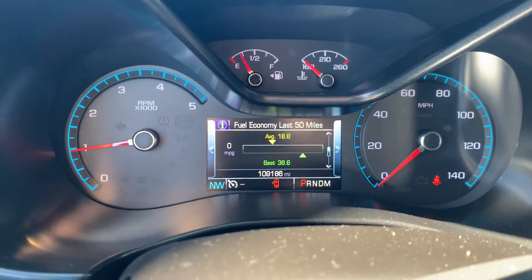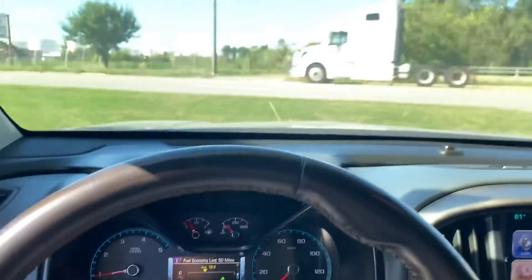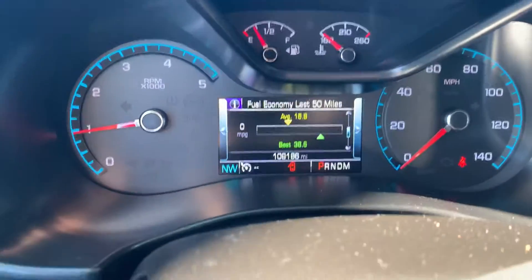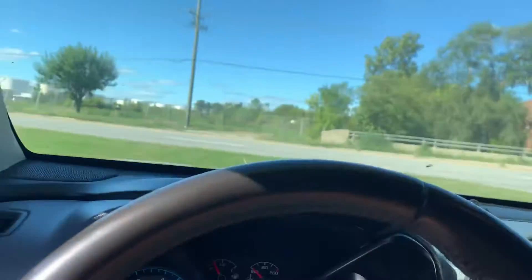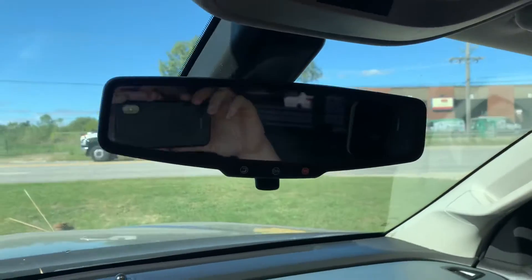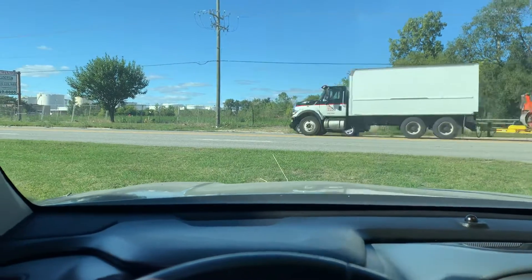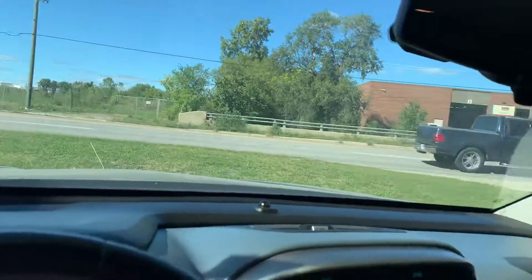You can see 109,186 miles. Just a nice car — super clean, drives well, good gas mileage. Best 386. I really like the carbon fiber inserts everywhere as well. You can view the full listing for this vehicle at gmotorcars.com or give us a call at 847-228-1900. If the vehicle is no longer on the website, I'm sorry, but she's sold. We'll take this time to thank you guys for viewing this 2016 Chevrolet Colorado today.